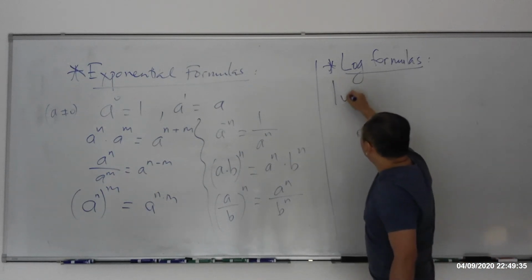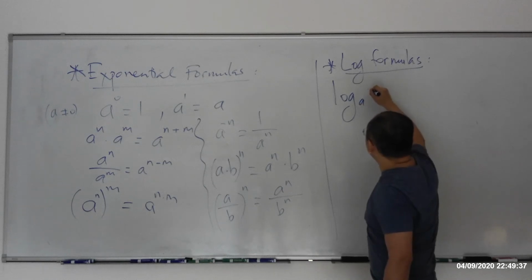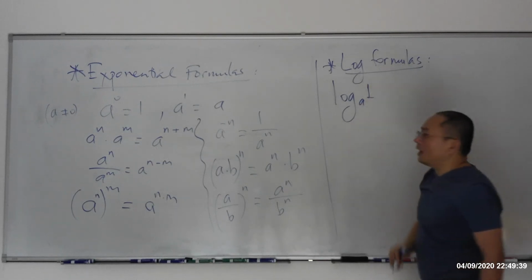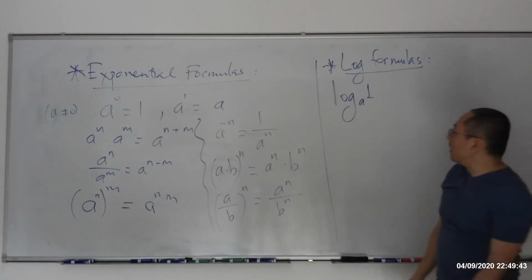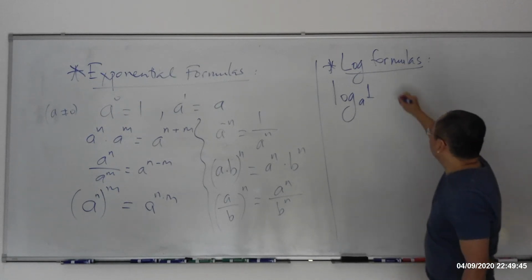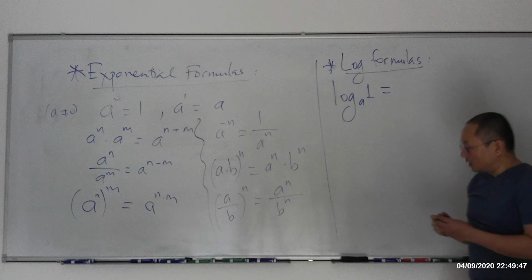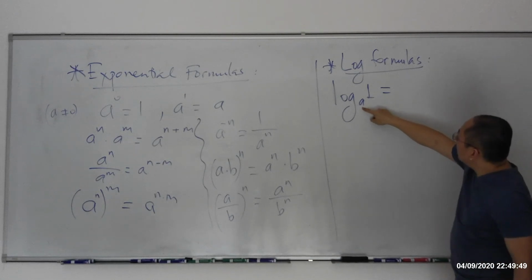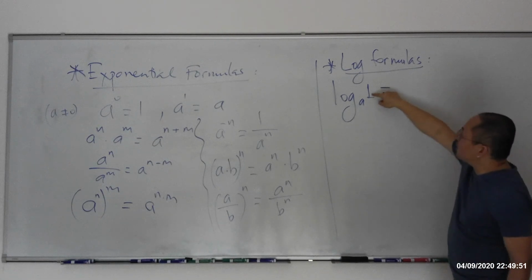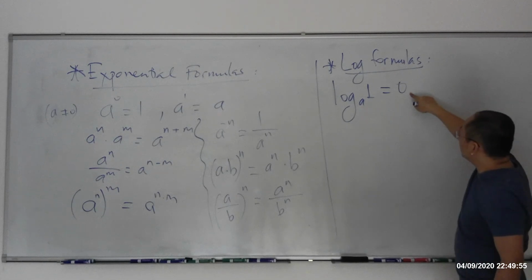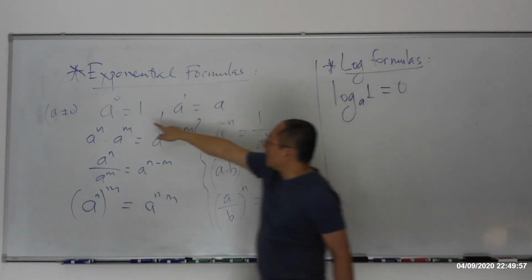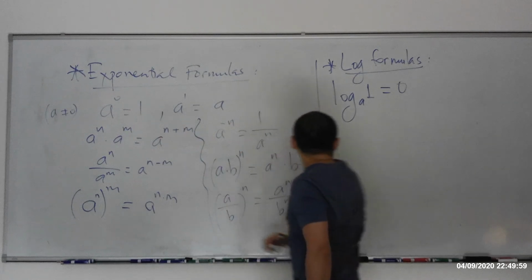Let's start with the log one. I have log base a of 1. And keep in mind that I used a as a base, so a is going to satisfy the condition positive and different from 1, okay? What is that equal to? You ask yourself, a is a base, right? Raised to what exponent gives me back number 1? Answer is 0. A to the 0 exponent gives me back number 1. It comes from here. A to the 0 equal to 1.